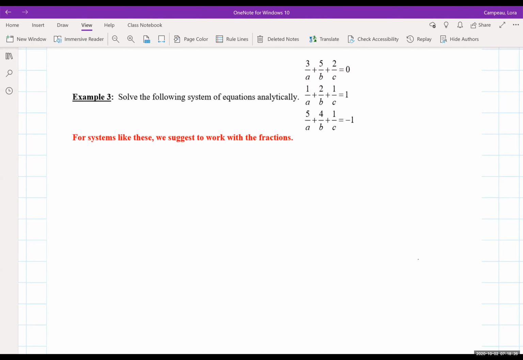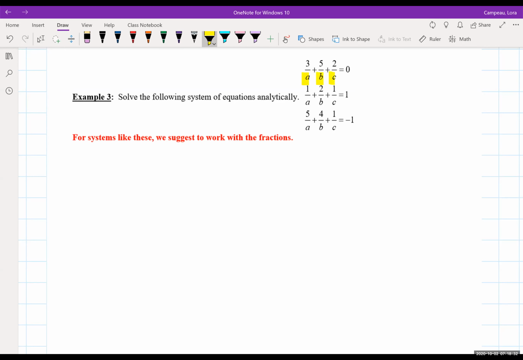We notice that we have variables in the denominator. So that's something that's a big deal. Now, normally, when we've solved equations in the past, we've always said, let's get rid of the fractions by multiplying through by the LCD. But through experience, when I've tried to do that with these types of equations, I end up getting more of a mess than just dealing with the fractions in the first place.